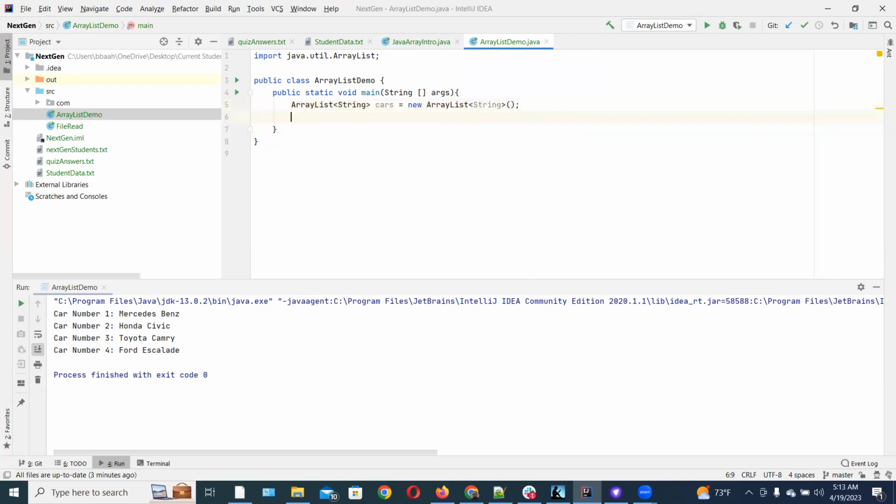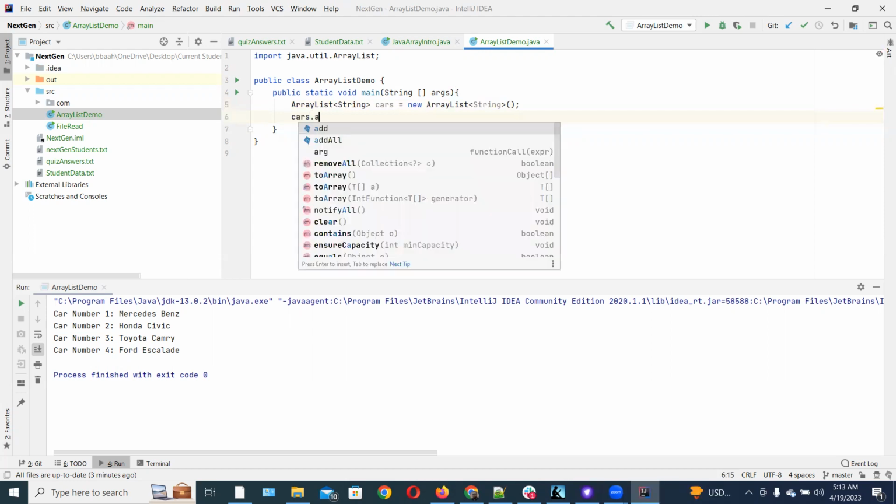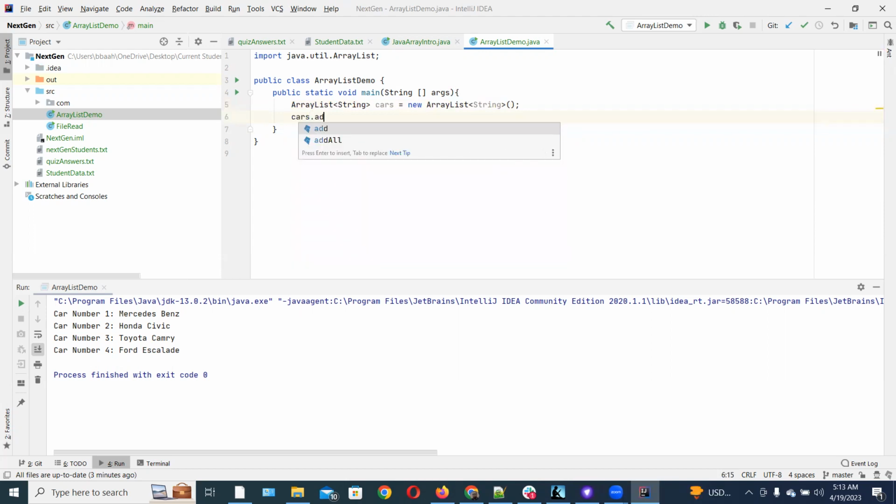What I'm then going to do is add some cars to this array list. I say cars.add. I'm going to add 4 cars to the list. It's a list data structure, and so I'm just going to add some items.